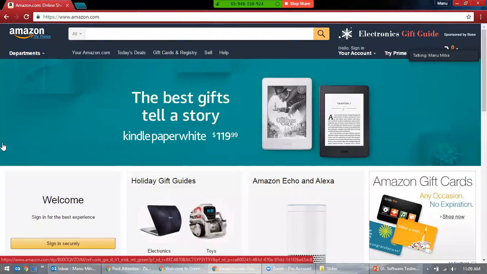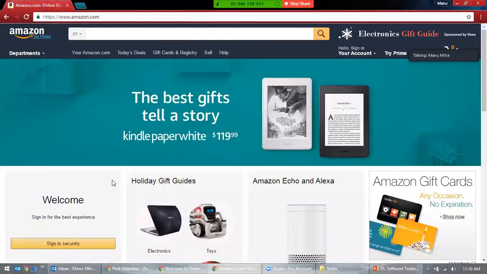Whenever I'm trying to buy something, I'm paying, and when you're paying, you need to get a quality product. The user doesn't want hardship, so the application should be user friendly. Let's say as a user, I want the sign in button right in front of my face here because I want to buy something.